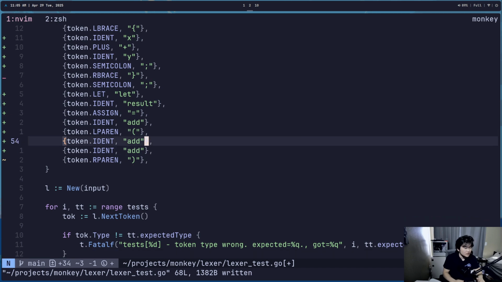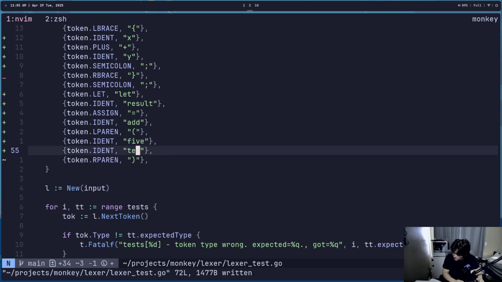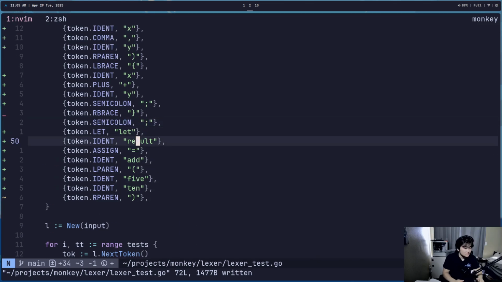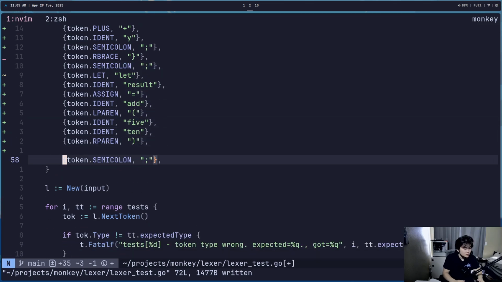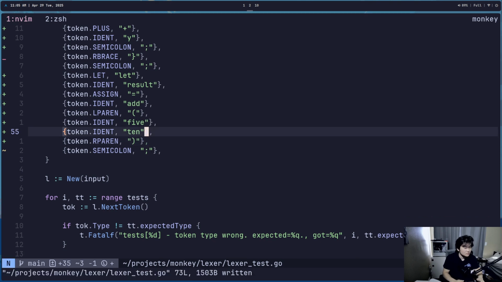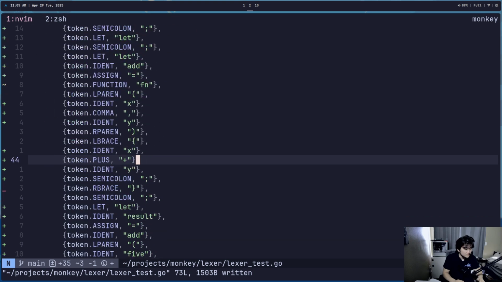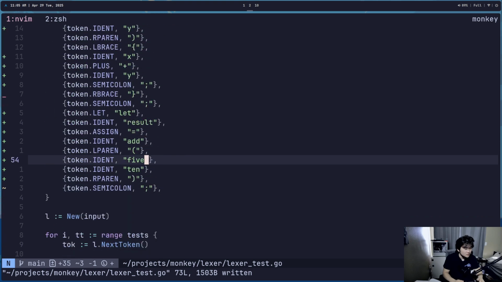We have 2 right here. We have 5 and then 10, right? And then we have a semicolon right here. Do we have a comma in between 5 and 10? Then we don't.